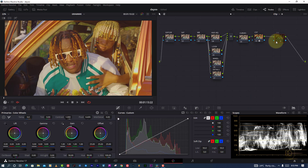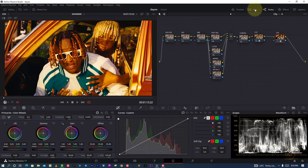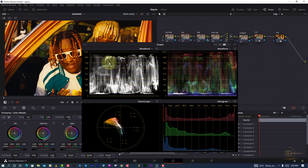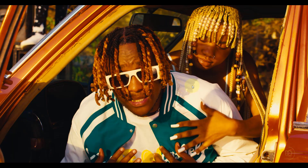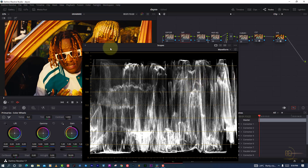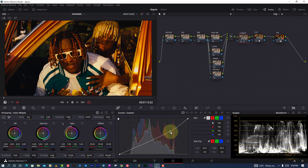Next I applied a film print — I'm using Kodak 2383 D55. It's a very warm LUT and I love using it. But when I look at the picture, I realize it's very heavily contrasted. What I want to do is reduce the contrast, because when a picture is very contrasted, it's annoying — you see too much highlights, too much dark, and you lose detail. So I'm going to play with my curves: I'm going to reduce the highlights and then reduce the blacks.